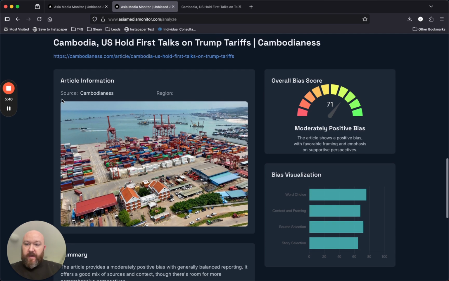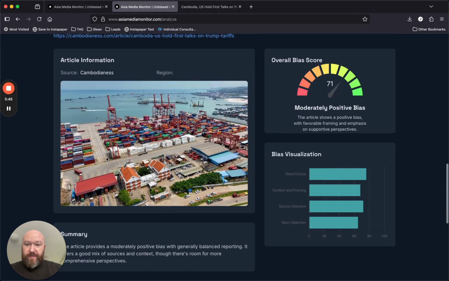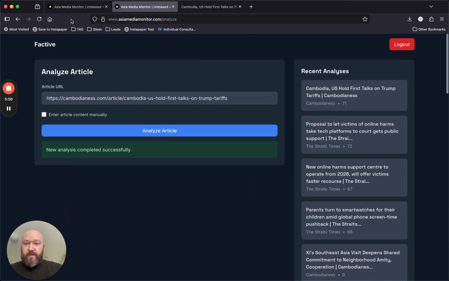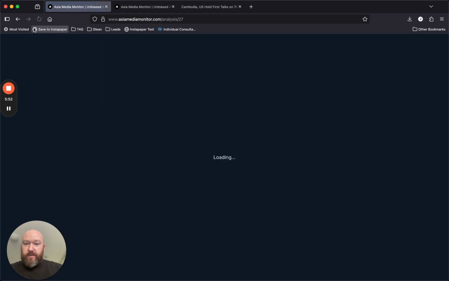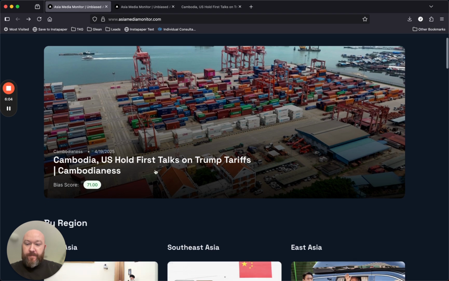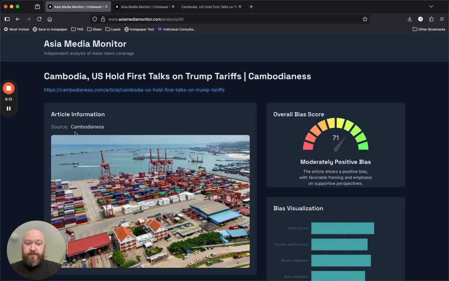So now we can scroll down and see what this is doing. And this reflects exactly what has been pushed on the site, right? So now we can see the article analysis. If I go back here and refresh the homepage, which will take a minute simply because I'm using a free host for this. There it is. It highlights our bias score and the latest article. And we can go in and see the analysis. Yep, and there it is.